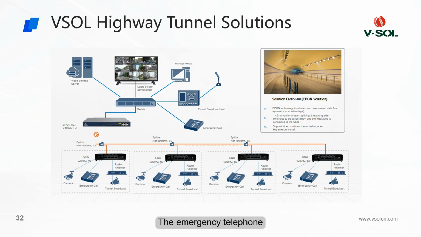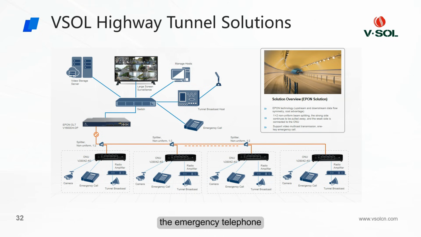The emergency telephone system and tunnel broadcast system are dedicated systems to provide emergency assistance to those who seek help, which can also provide road emergency communication services when an accident occurs in a tunnel or a vehicle breaks down. At the same time, it is also the main tool for the monitoring system to collect information on vehicle breakdowns and accidents on the road and to monitor road operations.